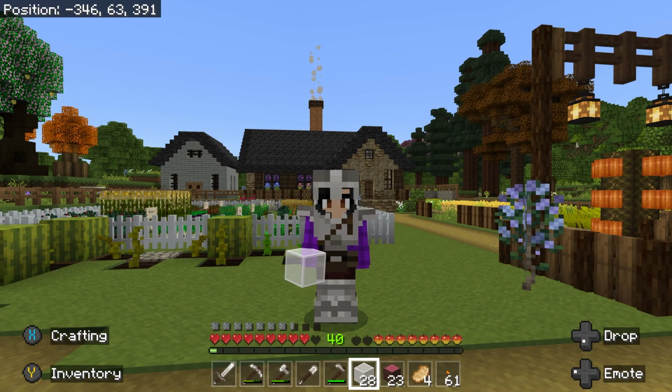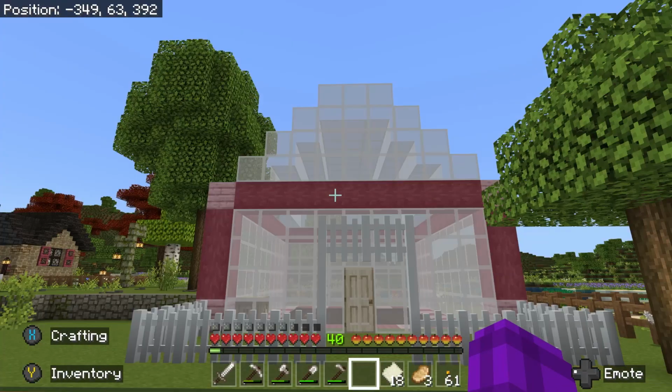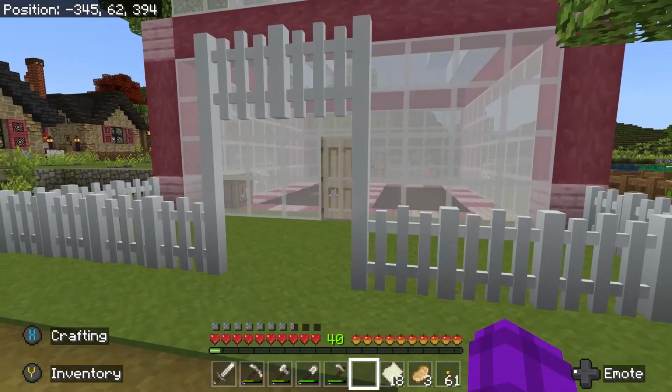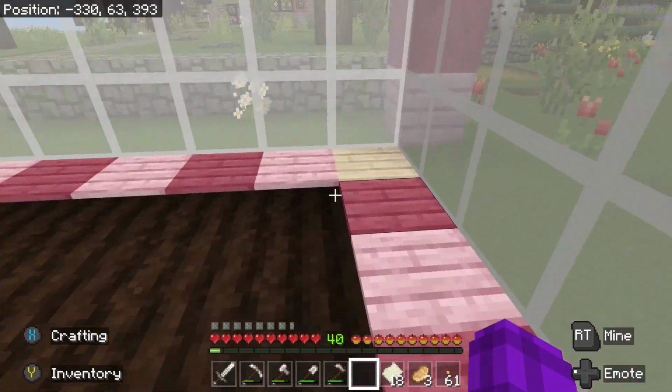And since I'm just going to be placing a bunch of glass blocks, I will come back when the greenhouse is finished. And here is the greenhouse! It is the cutest greenhouse I have ever made! So outside we have these adorable little fences, and inside I use the cherry wood planks for this really cute little path around.